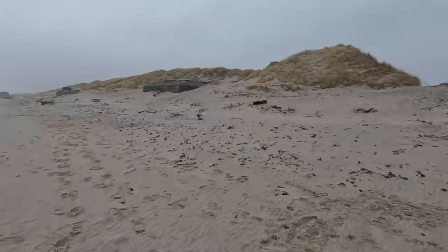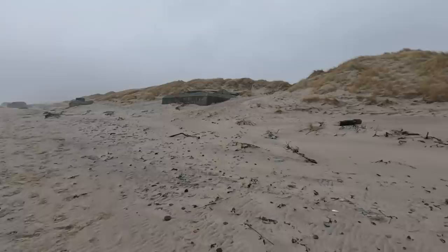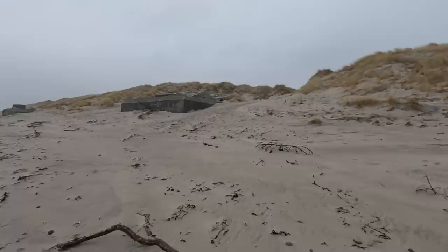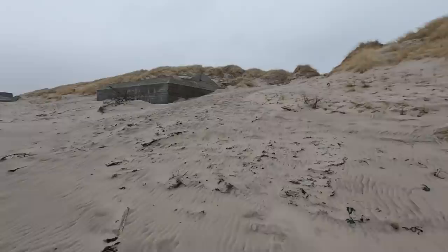So imagine all of this up at a flat plateau. This is L-409A. That is an anti-aircraft gun, most likely a flak position, because the battery bunkers with the gun bunkers are further up here. What I'm gonna do, I'm gonna take you up here and we're gonna check this thing out from the top side.